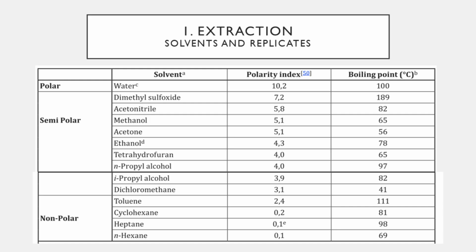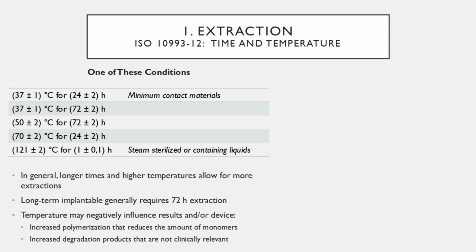Now, once your solvents have been picked, you need to consider the time and the temperature over which you do these extractions. So the Dash 12 standard gives a table to refer to that can describe both the temperature, their tolerances, and the time that you have to run these extractions through. Anywhere from the minimum contacting materials to what's recommended for the lifetime or long contacting materials. Now, in general, more extraction is going to occur at elevated temperatures and when done over longer periods of time. So, if you have a device that only has minimal contact with a patient, maybe you can justify just doing body temperature for 24 hours to perhaps exaggerate a condition where a catheter might only be in a patient for a 20-minute infusion or something.